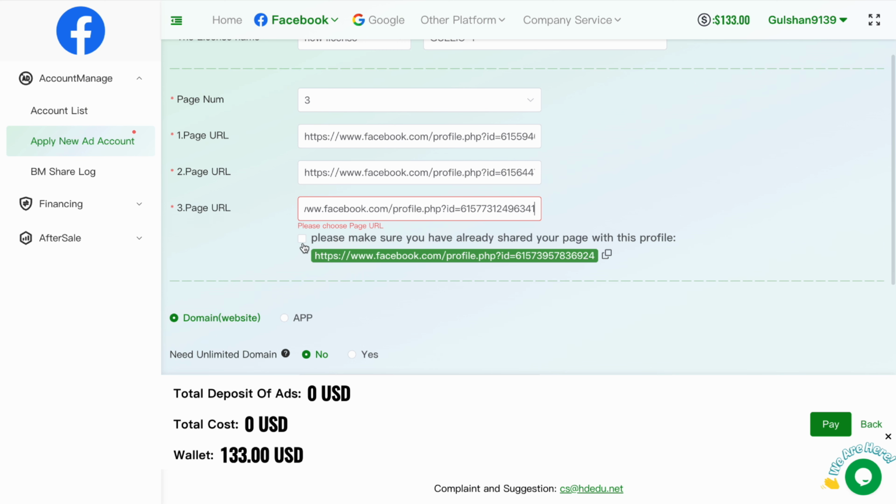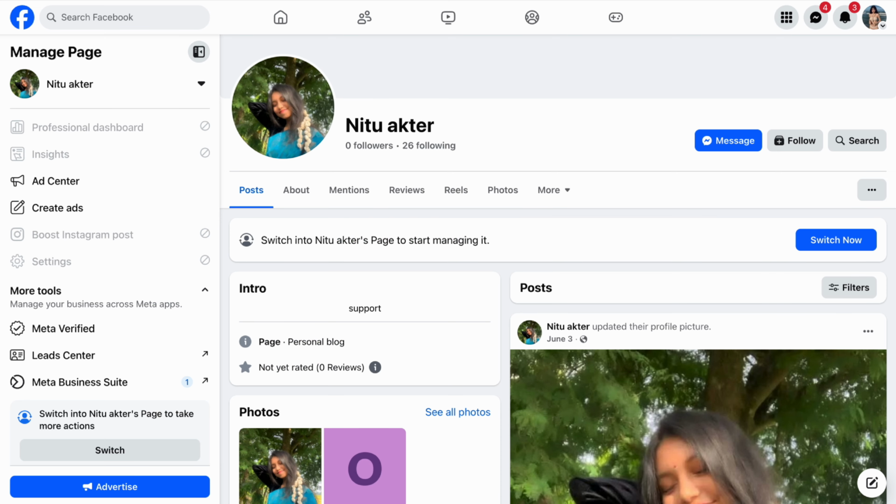Then here below, you need to click to confirm whether you have shared access to these 3 pages on this profile or not. Now this profile is from some agency site, and when they put it in ad account approval in Meta, it should show that they are the owner of that page. Until your ad account is approved, if you have applied for 5, a new profile link will be generated for all 5 of your pages. You need to copy it and share access to these 3 pages.